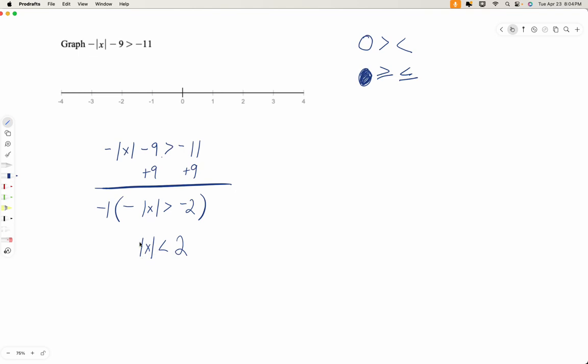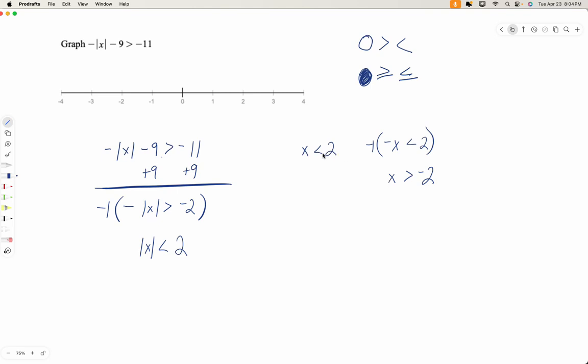Now we have this all by itself. And because it's an absolute value, this number could be a positive or it could be a negative. So we have to solve for both. So we're going to write them both down. If it's positive, the sign remains the same. If it's negative, x is less than 2, we do the same thing we did here. We don't want a negative on the x, so we multiply everything by negative 1, which means now we have the opposite of a negative x, the opposite of less than is greater than, and the opposite of positive 2 is negative 2.